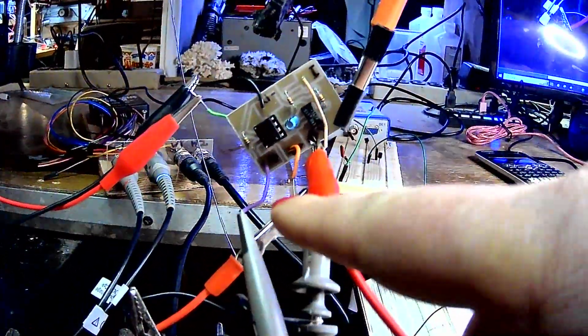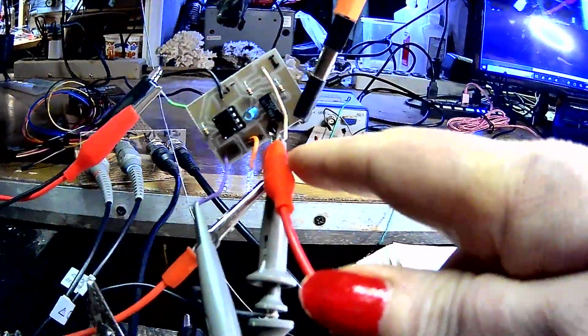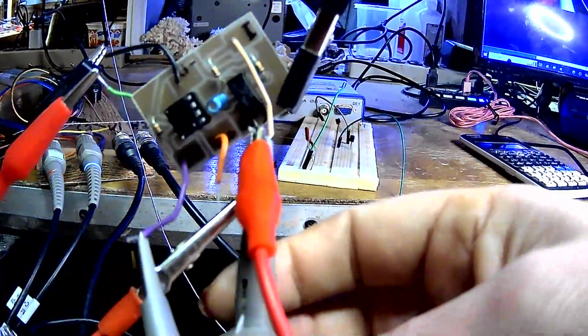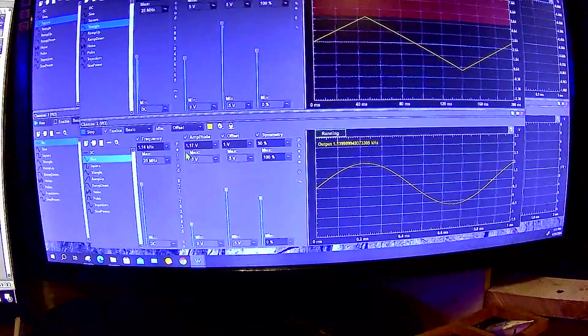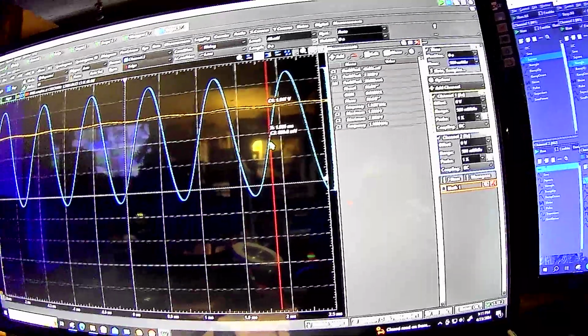And I've got, basically that's the output, and that's the input signal right there. The power is the orange wire there, and I've got it at plus or minus 12 volts. Now what's interesting about this, and here's the signal I got, is that I've got a 1 volt offset applied to it. You can see the yellow line is the output, and the blue is the signal I'm applying to the input.